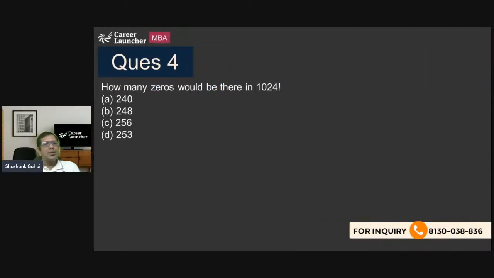Now this is a question that is very similar to the first question that we have done. That is, how many zeros are going to be there at the end of 1024 factorial. So the number of zeros means the highest power of 10. The highest power of 10 can be determined from the highest power of 2 and the highest power of 5. Power of 2 is not needed. Power of 5 is something we need to calculate.